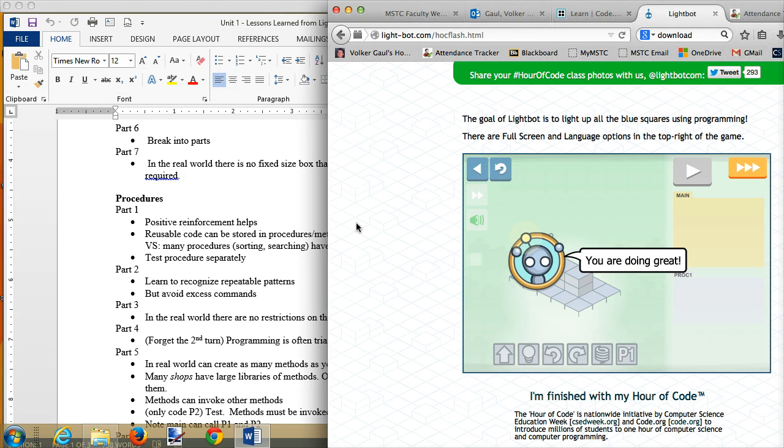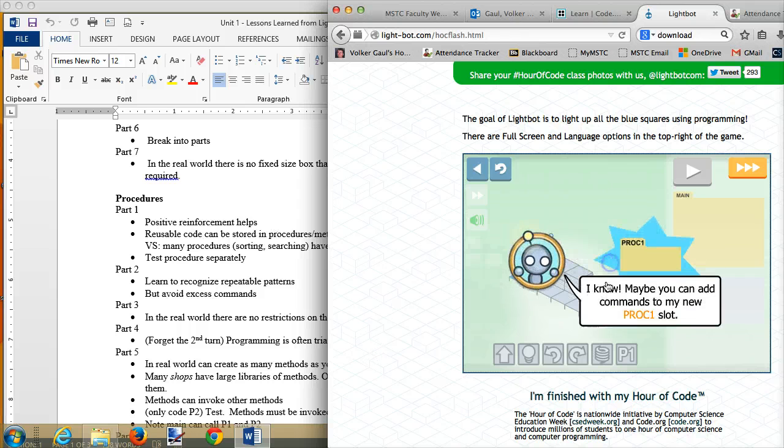But you're making progress. I want you all to remember what programming was like before you knew how programmers thought this week. And then we're going to revisit it. Hopefully as a group of 25 or 26 of you, we're going to revisit it the 1st of December and say, look where you are now. Remember LightBot and what a challenge that one puzzle was? Now look at you. And look at what you've written. You're coming a long way. You're going to come a long way. So the positive reinforcement helps.